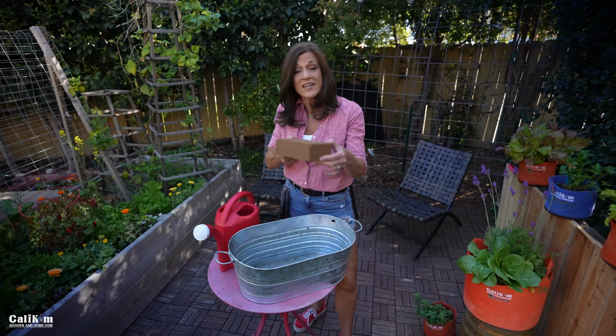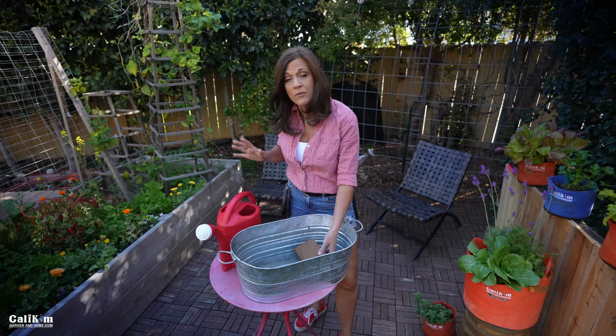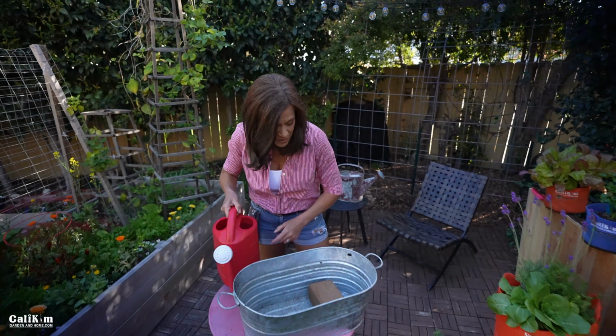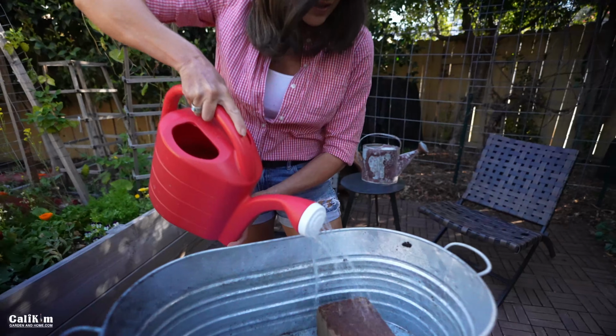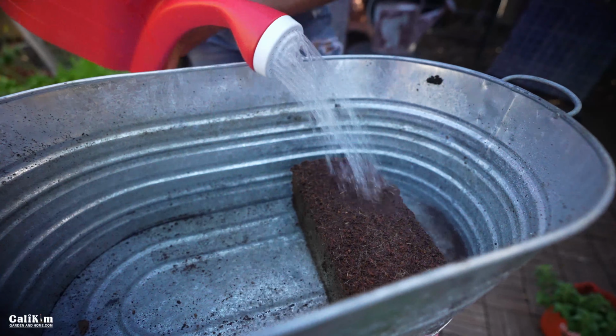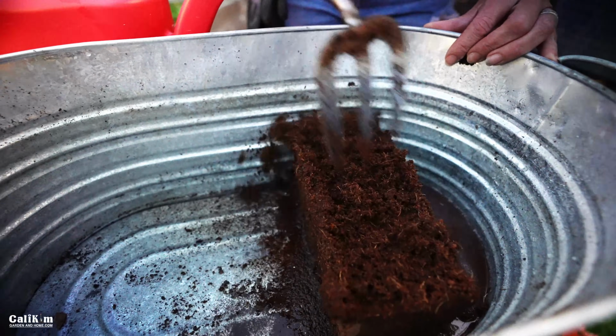So first off, we need to hydrate it. And it hydrates quicker with hot water. So I've got some hot water here in my watering can. I'm just going to pour it over the brick and let it soak it up. And it's really fun because you can see the brick expand as you pour the water over it, and then just kind of scrape the brick off as it hydrates.